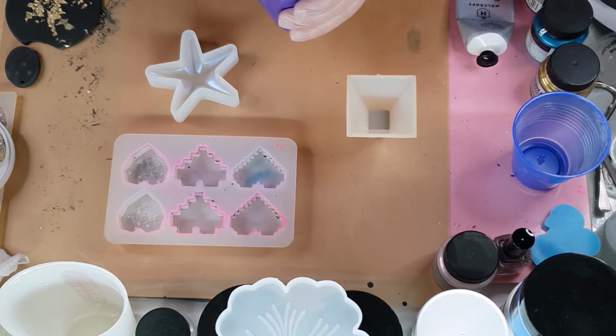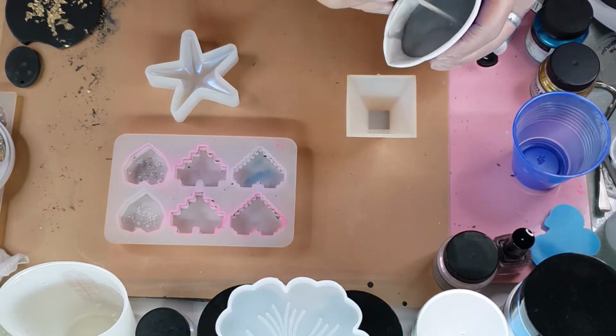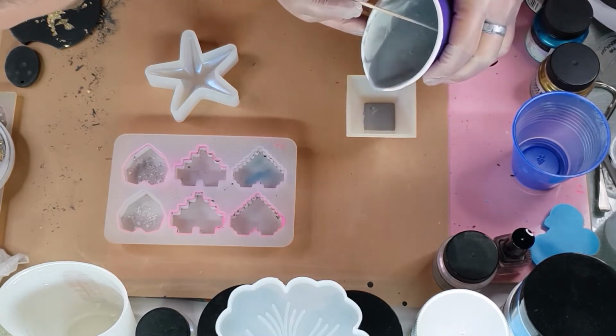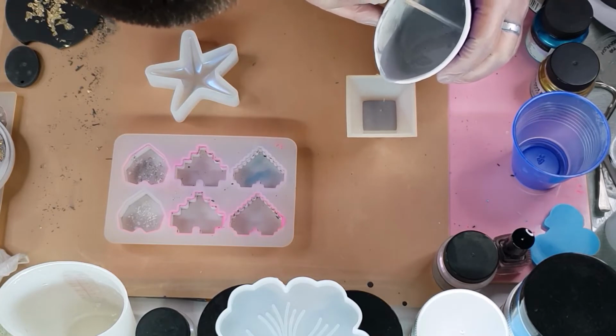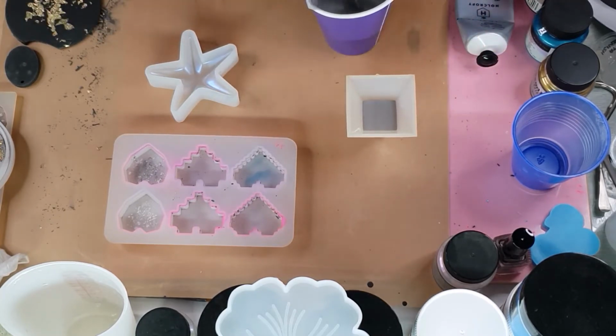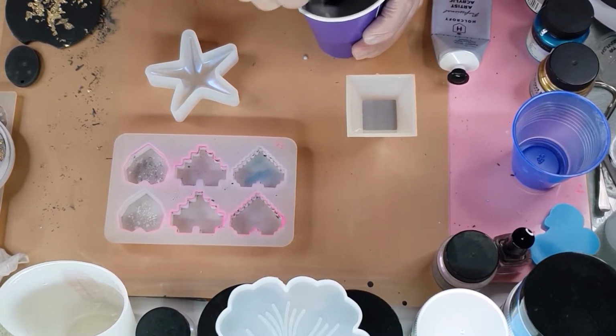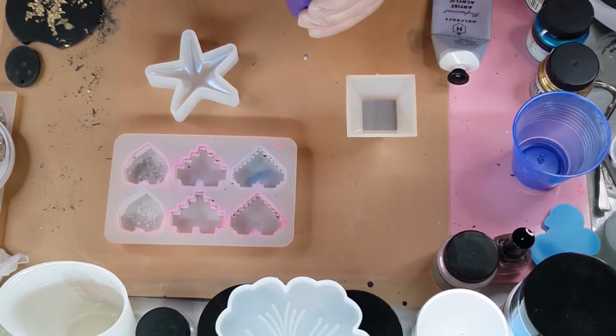So in the future, I'm going to get proper pigment Jesmonite powders. But for the moment, I'm just using what I've got, just until I get a bit more practice with the products. So now I just want to layer this on top. I'm trying to put in a rough, even-ish layer each time I do another colour. Got another, darken it up. So now another little drip. I'm just trying to make it different shades darker each time I add something.